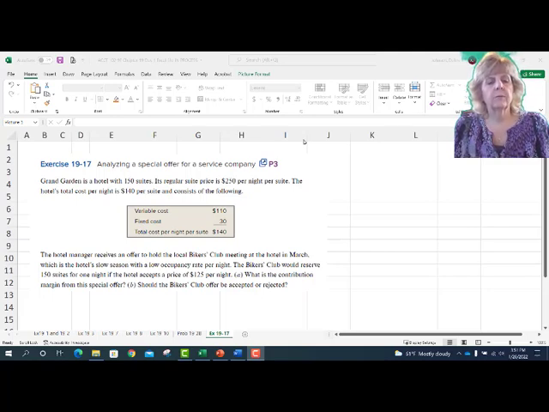If we were looking at a fully costed hotel suite using gap costing, we would say that the total cost per room is 140, and this biker is only offering me 125. I would send them packing if I didn't understand special offer pricing. The reason I would have sent them packing is because what they're offering at 125 is less than the gap cost. However, this is a special one-time offer during a low season. You could make the argument that if this bikers club comes in and likes what they see, they would come back and maybe later pay a full price.